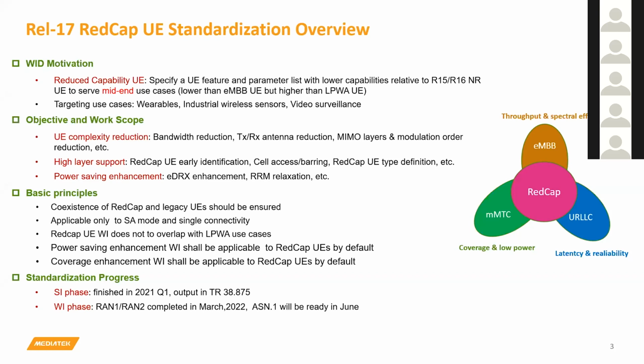There are some basic principles in the work item. Coexistence of RedCap UE and legacy UEs should be ensured, applicable only to standalone mode and single connectivity. Power saving and coverage enhancement work items shall be applicable to RedCap UE. For standardization status up to now, all the specification work has been completed, except that ASN.1 will be ready in June.